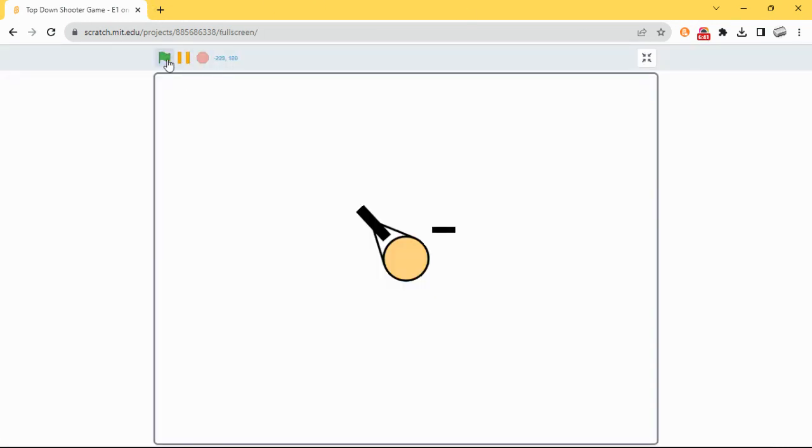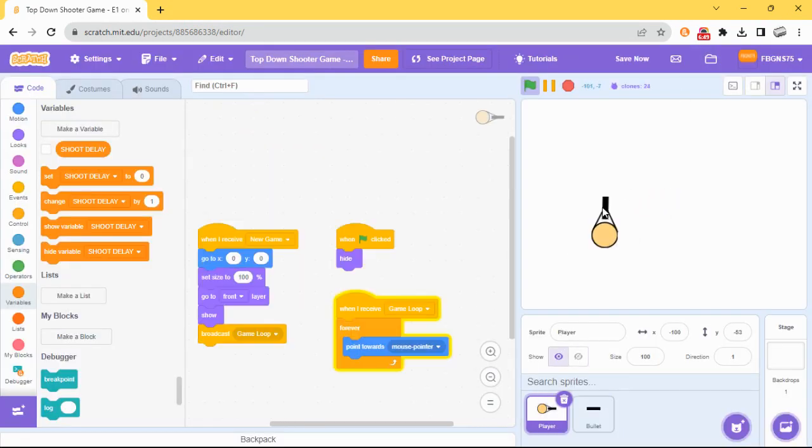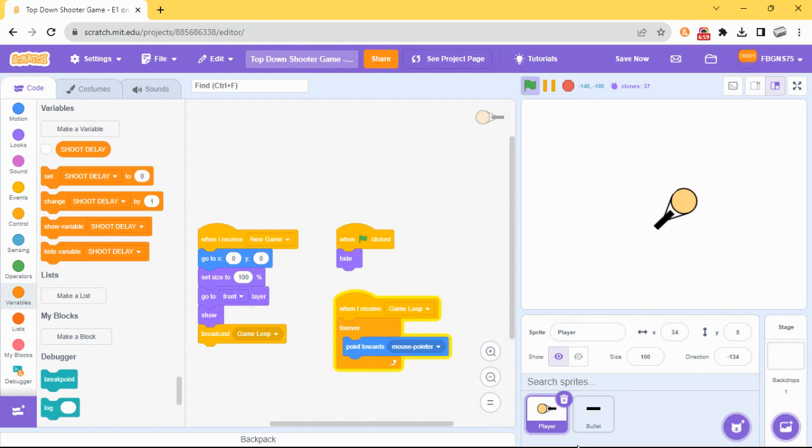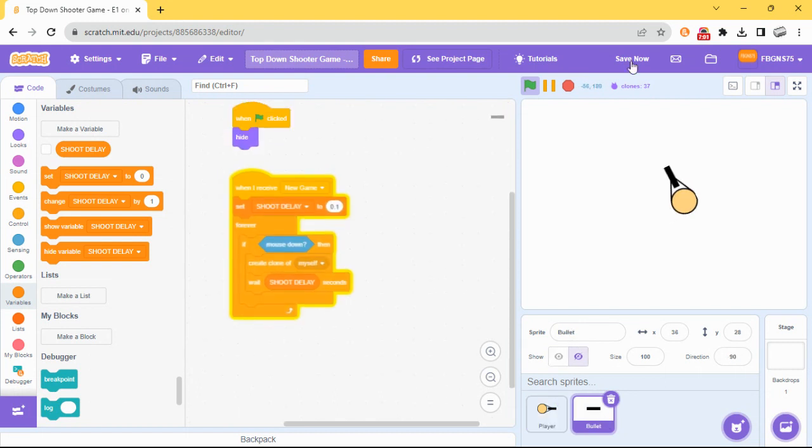And then go in full screen mode and press the green flag. Right now, as you can see, nothing's happening. That's because if we move the player around, as you can see, there are a bunch of clones because I have Scratch add-ons and I could see how many clones there are. I see 24, but there's none. So let's do that.